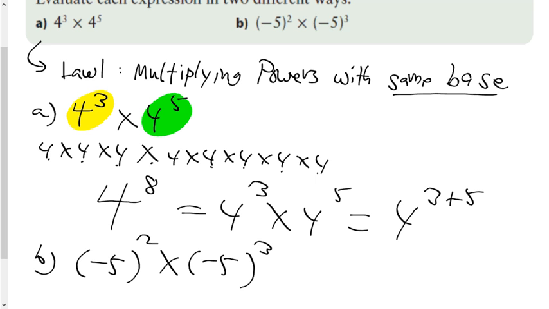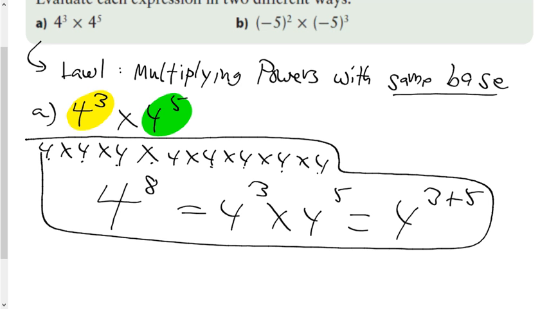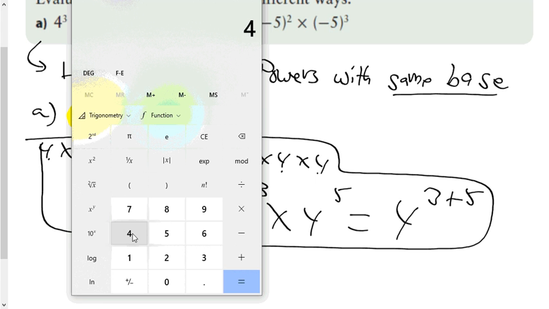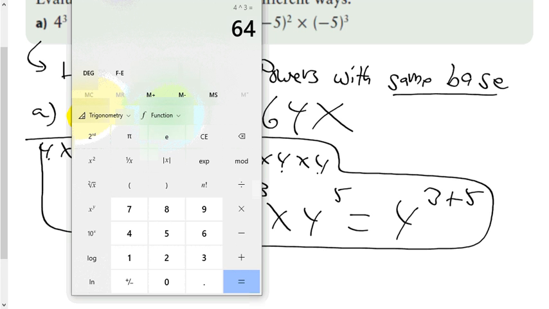Oh, you know what? I actually went too fast. Let me erase this, come back to it in a second. It says to solve it 2 ways, doesn't it? What's another way I could have solved it? This is one way to solve it. Another way I could have solved it is simply convert both of those to standard form. So just treat it like a BEDMAS question where we have exponents and multiplication. So 4 cubed is 4 times 4 times 4, which is actually 64. So we can put 64 here instead of 4 cubed. Multiplied by 4 to the exponent of 5. 4 to the exponent of 5 is 1024.